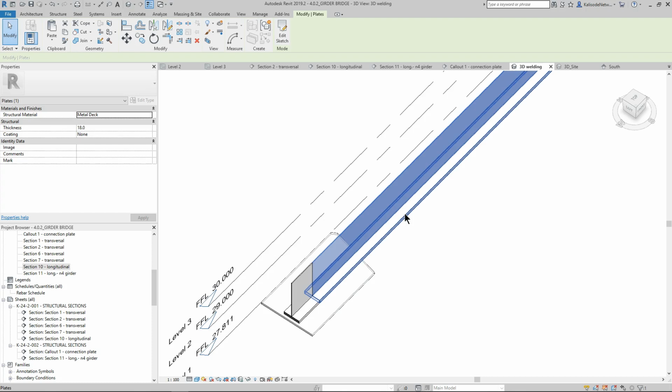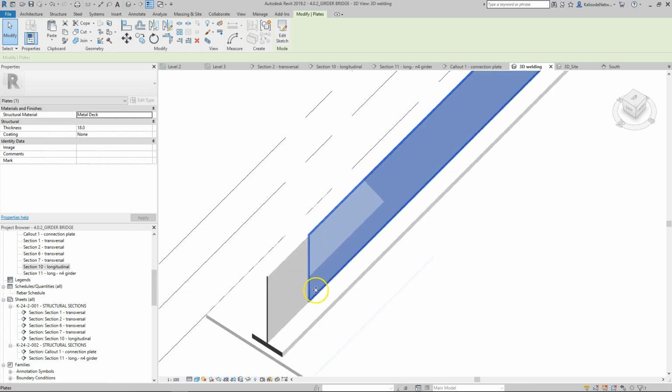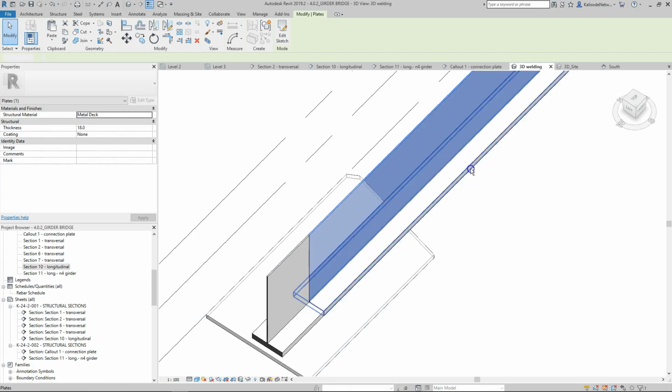I cannot do a family and then show you how welding is working. So this is the idea, really mimicking what a welding shop does with plates and parts and then bolts and everything that is more craftsman production of our girders.